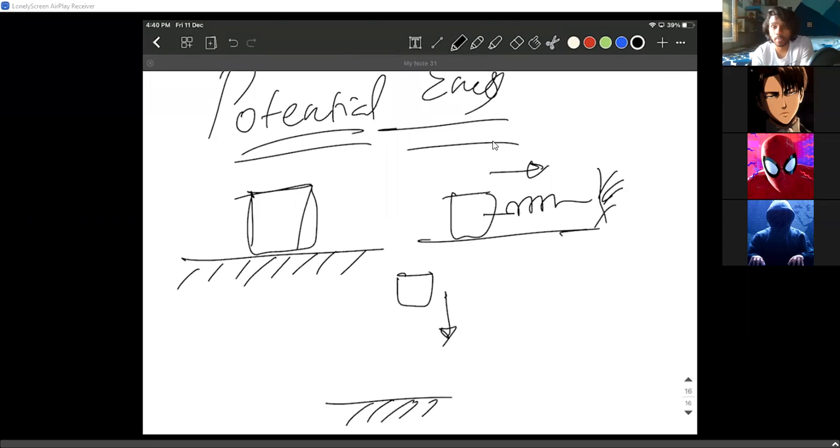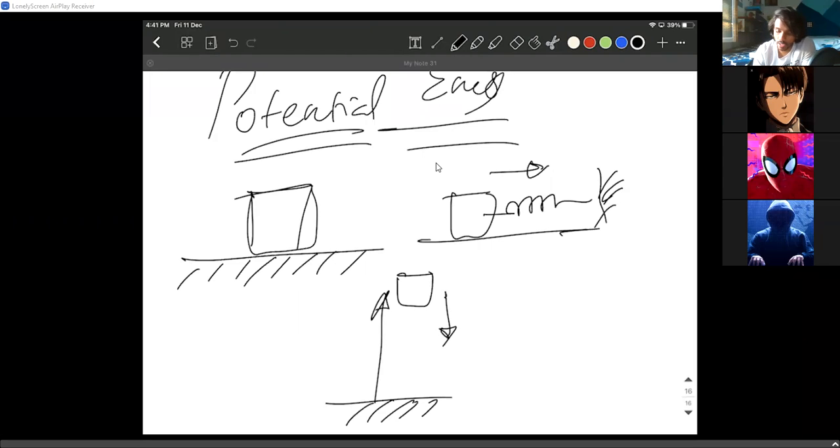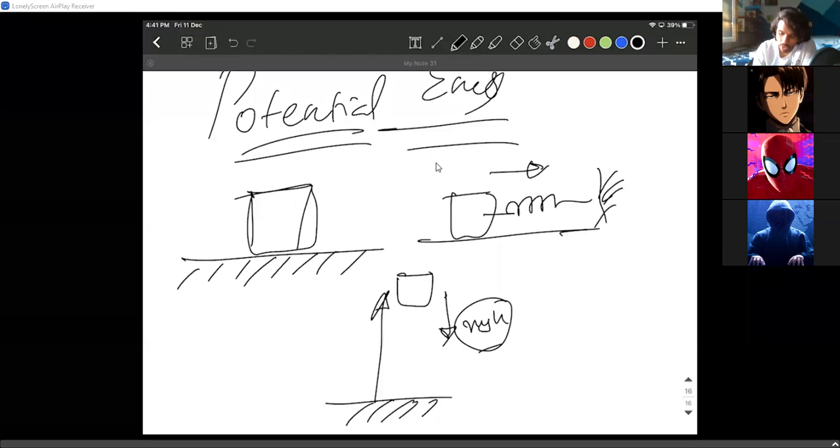We simply wrote the work done by some force which took it there, like who took it there in the first place. We found the work done by some forces and said that the work done is actually stored in the form of potential energy. So it has some potential energy of mgh. Similarly, it has some potential energy of half kx square. We've all talked about it.